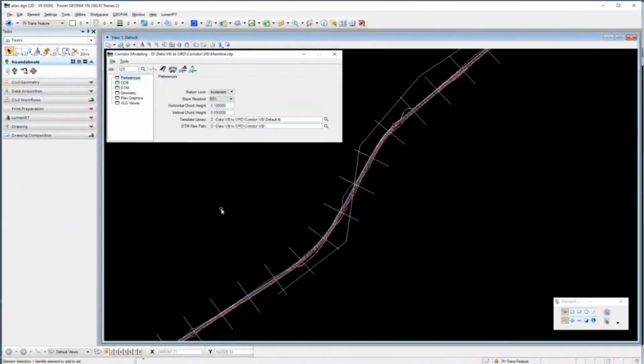So let me pop open SS2 real quick and show you that we had corridor modeling, so we could bring in IRDs. If your data is that far back, obviously this would be the method you'd want to use to import an IRD. And then of course the ITL and all that would come as well. So let's go through that process real quick.